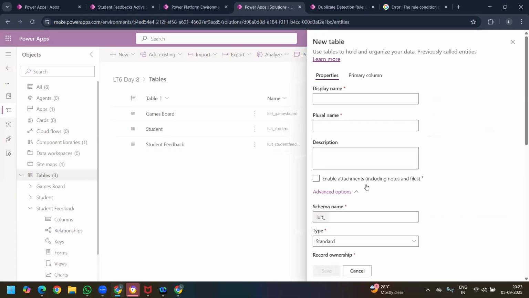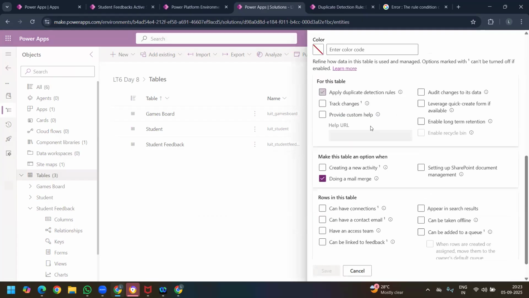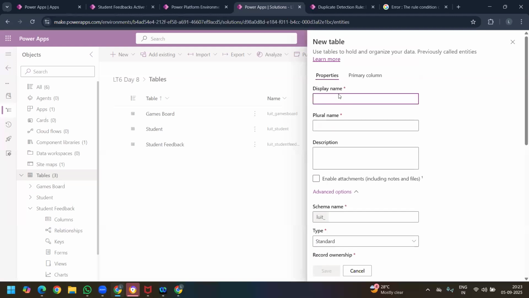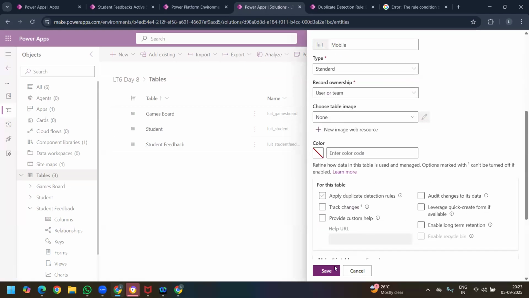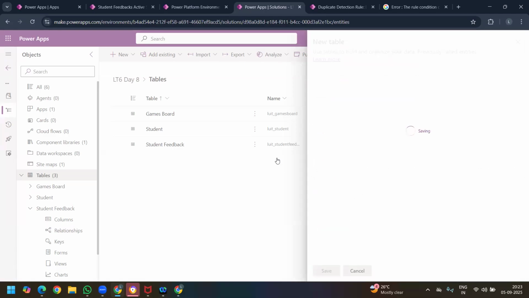Here in the advanced options, I will be unchecking apply duplicate detection rules. Let's say this is a mobile entity. Selecting as is, I am unchecking this, clicking on create.